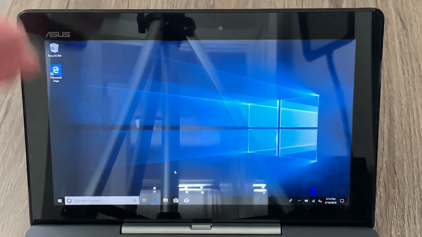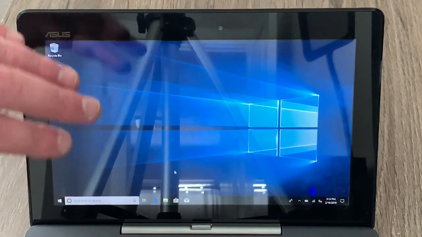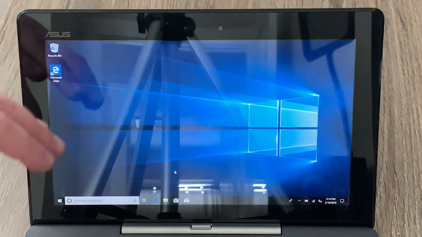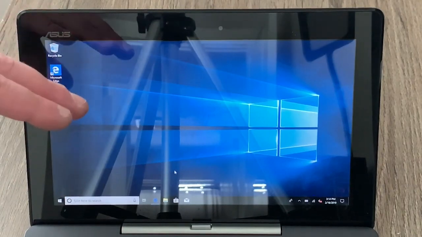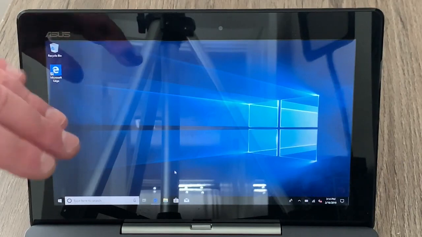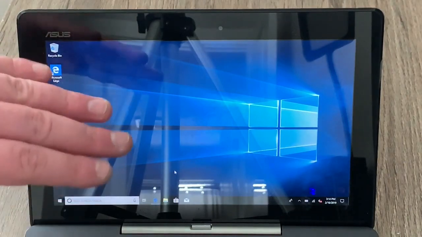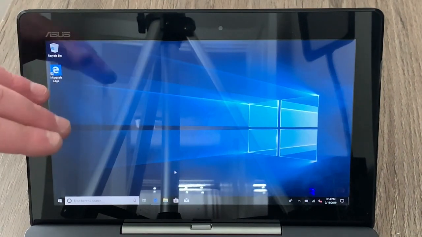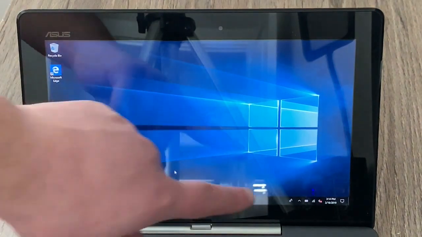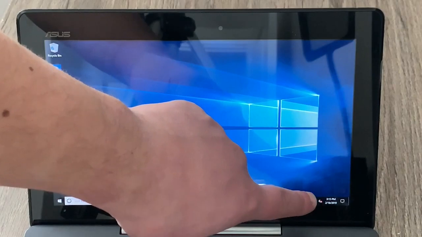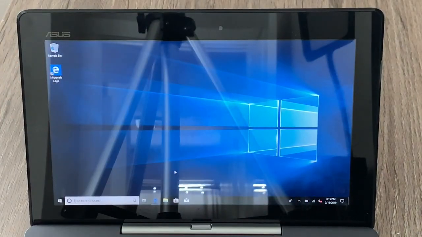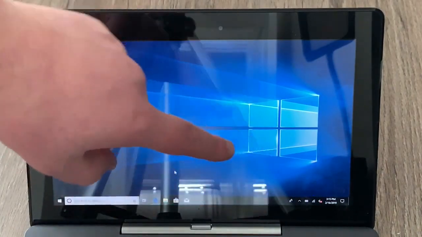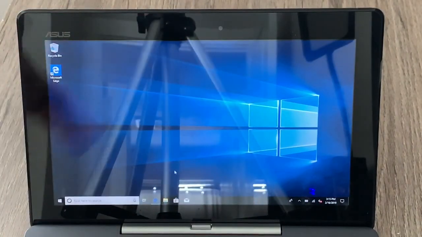Okay, so we're going to be talking about the Asus Transformer Book T100TA and its audio issues. Things that will cause audio issues on this laptop are some major Windows updates, which will sometimes throw off the drivers, and also reinstalling Windows and sometimes upgrading from Windows 8 to Windows 10 will cause the audio to not work. As you can see down there, it shows a little X because there's no audio output devices available. That means the speakers won't work and the headphone jack won't work. They just don't do anything.